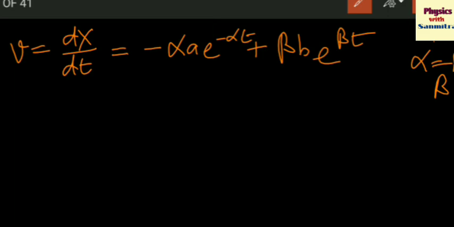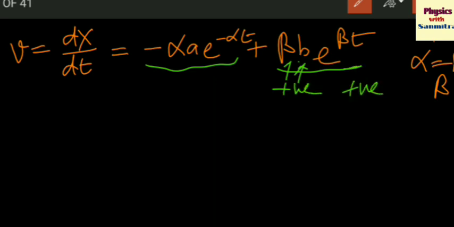Now there are two options. One is it will be increasing with time or it will be decreasing with time. Let's look at the components individually. See, this component: b and beta both are positive, and e to the power beta t is also positive. And e to the power beta t, how the curve will appear like this. Let me draw the curve properly.